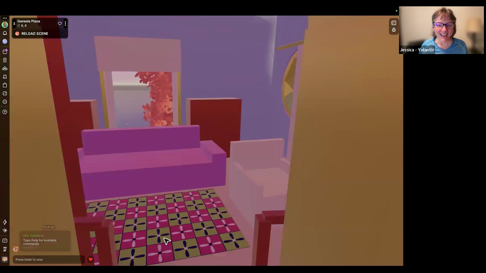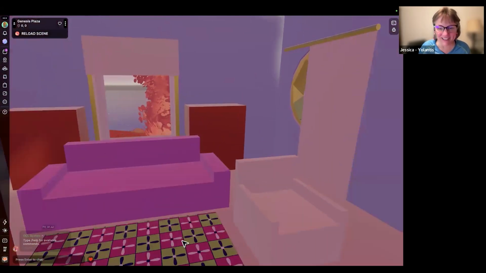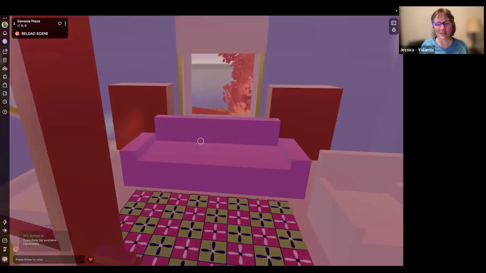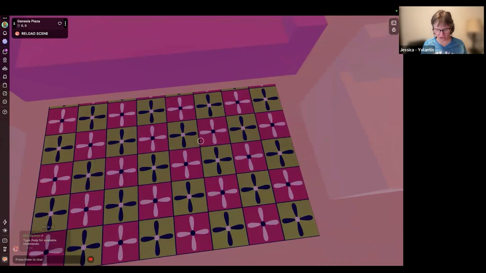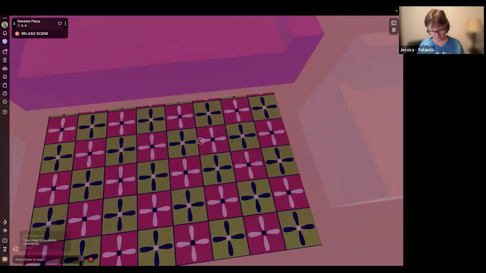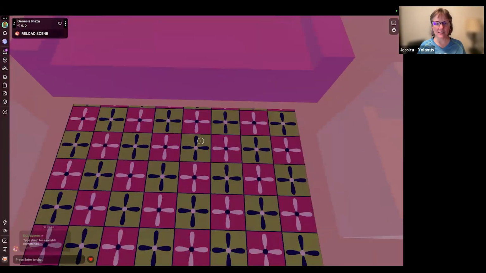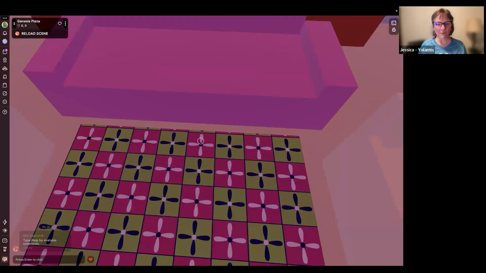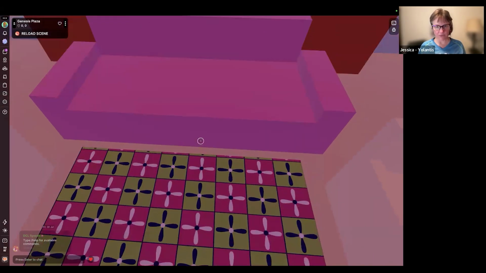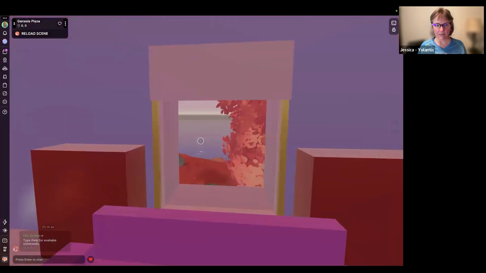Right. I did it. I did it. I did. This has been so difficult. So you'll notice that the pattern is not squashed. It is a perfect checkerboard. These haven't been stretched or squashed, and that's the issue that I was just working through with Fable. Even though this is a rectangle we're placing it on, it's allowing for four seamless repeats along the long edge of the rug, and then with any leftover bits, because it's not a square rug, it's putting a portion of a tile. So I'm gonna be able to move on.